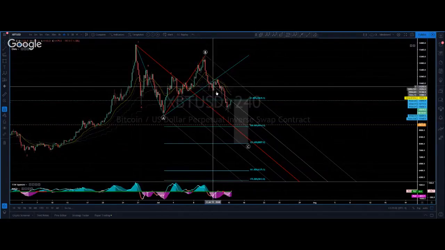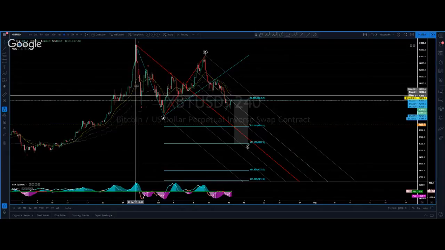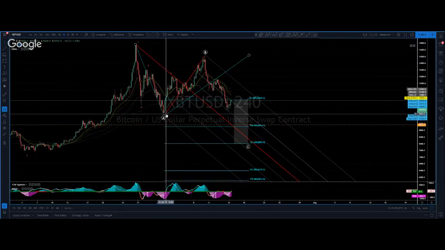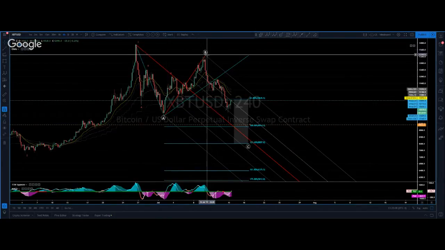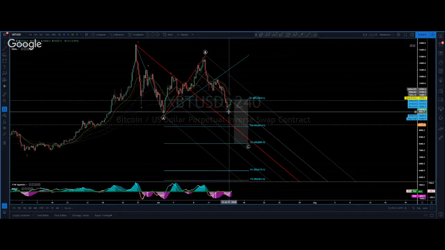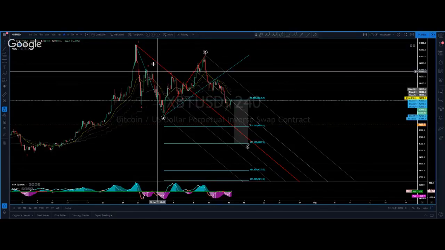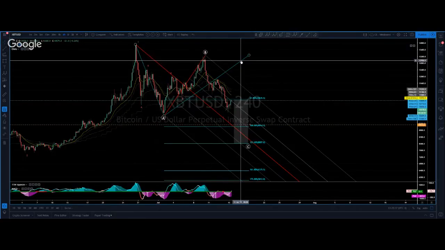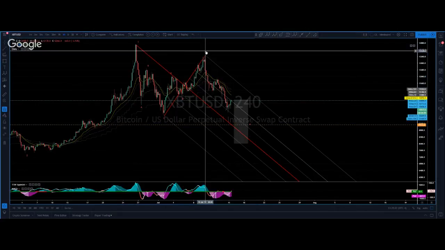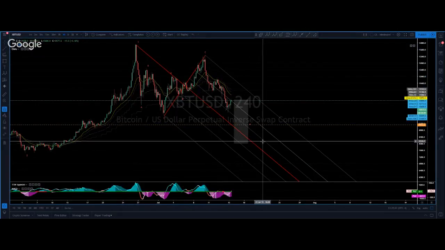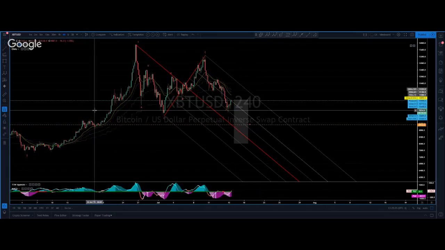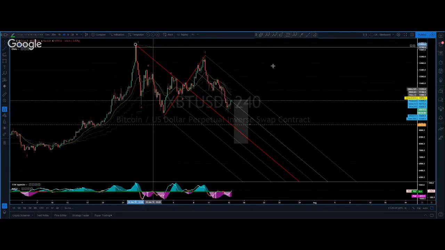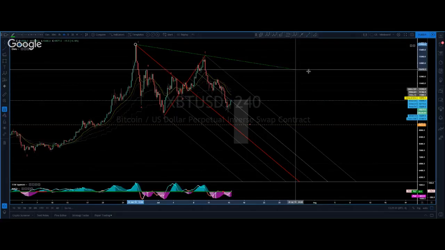So it's possible that this ABC was all we're going to get, and we've just created 1, 2 of a much larger upward move. I don't think that's quite what's going to happen. I think this sideways action is going to take some time. But basically, a couple levels that I'm going to pay attention to, taking Elliott wave completely out of the picture. So what I want to do is create a little bit of a wedge here that we could potentially be forming.